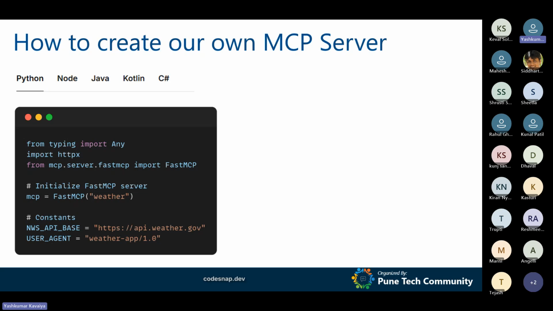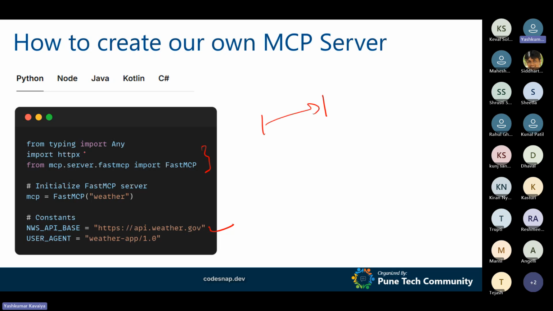So if we go deep dive into code, first import typing. We need to create an MCP server so that if I ask any question about my weather or my city, it will call a particular API and get an answer. That's why I want to call a particular external server.